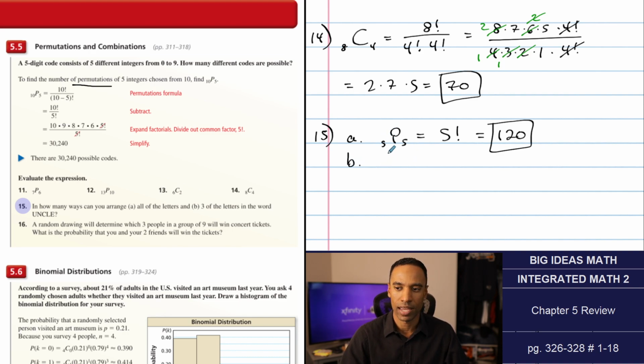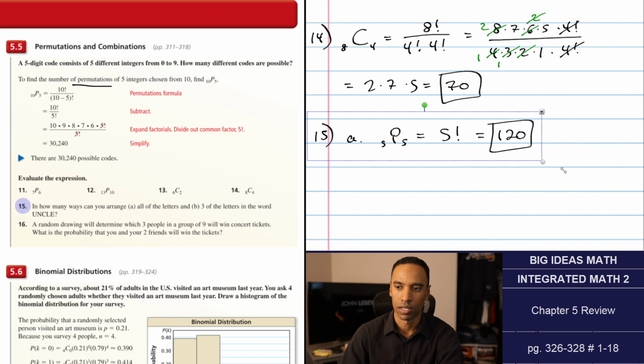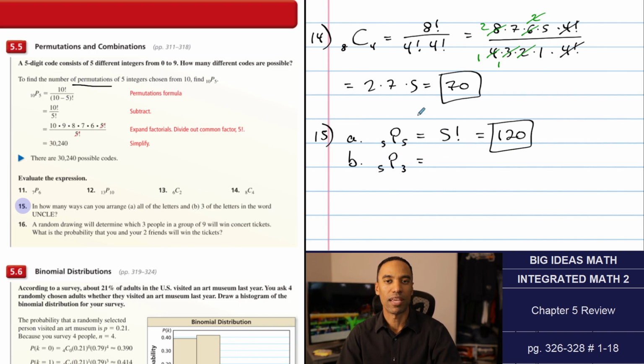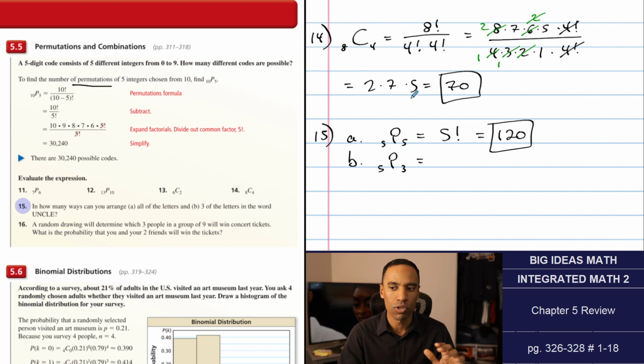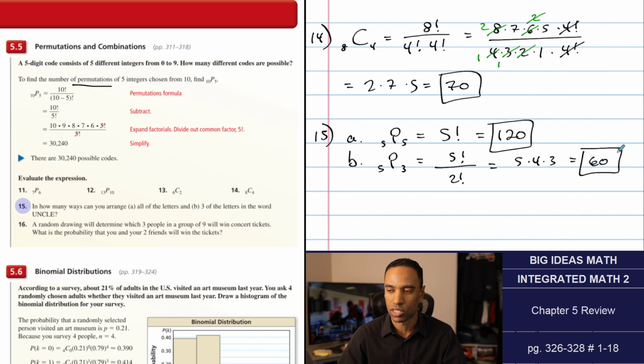But if you want to arrange just 3 of them, let me actually even throw the word uncle out here. Whoopsie. That's okay. This is 5 pick 3, there are 3 spaces for which we use UNC, UNL, UNE, UCN. It's not everything, so that's 5 pick 3. 5 factorial over 5 minus 3 factorial. Boom. Which is 5 times 4 times 3. The 2 factorials divide out, and you get 60. 60 different ways to arrange those guys.